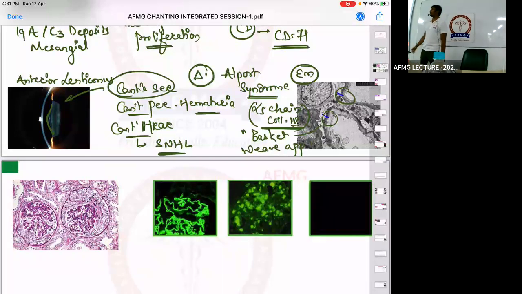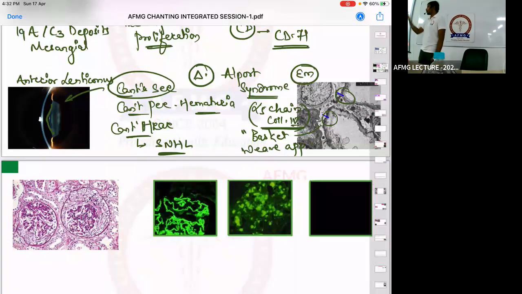Which chain of collagen 4? Alpha 5 chain of which collagen? And where is collagen 4 present? This was the question, a one liner straight away. As there is a defect in this collagen 4, therefore there would be thinning and splitting of the basement membrane, which gives which appearance?